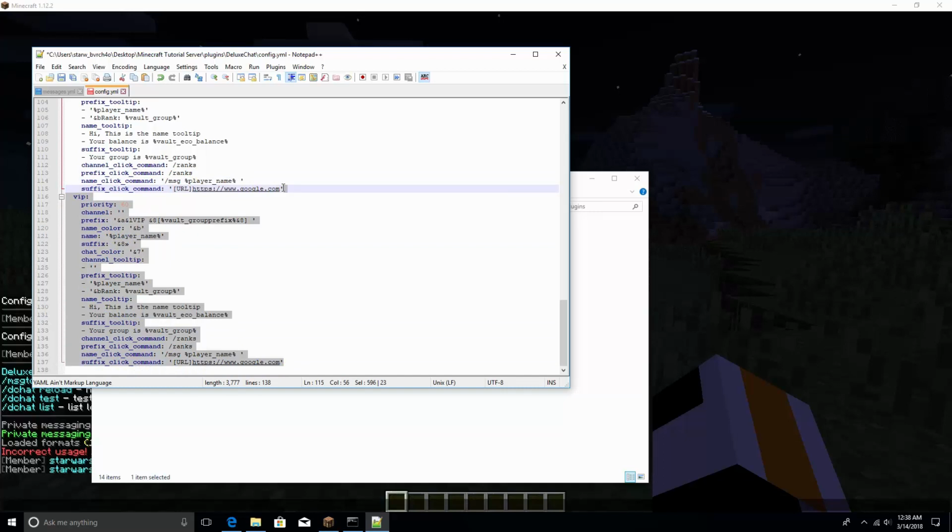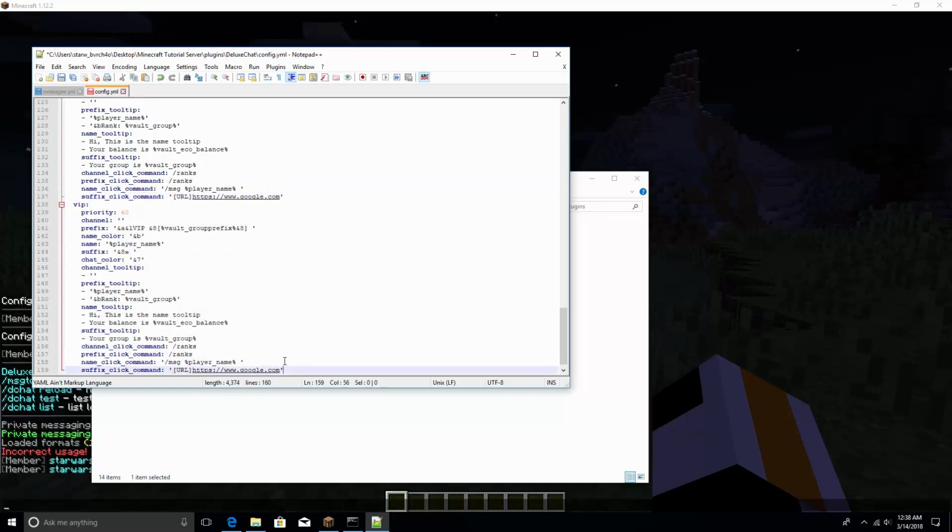So I'm going to start another one called, I don't know, moderator. Let's do that. So let's do mod. And we're going to do chat. We're going to do it as a priority of, I don't know, 30. And if I wanted to have it like this, so in mod, you can actually do that. So the name color, if I wanted to make it, I don't know, an E.